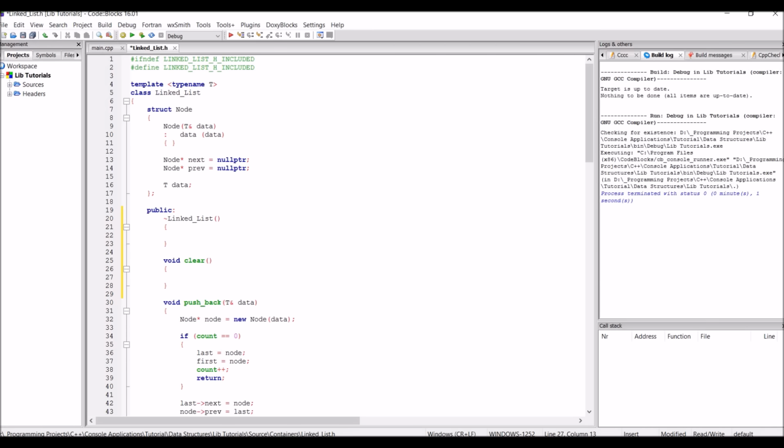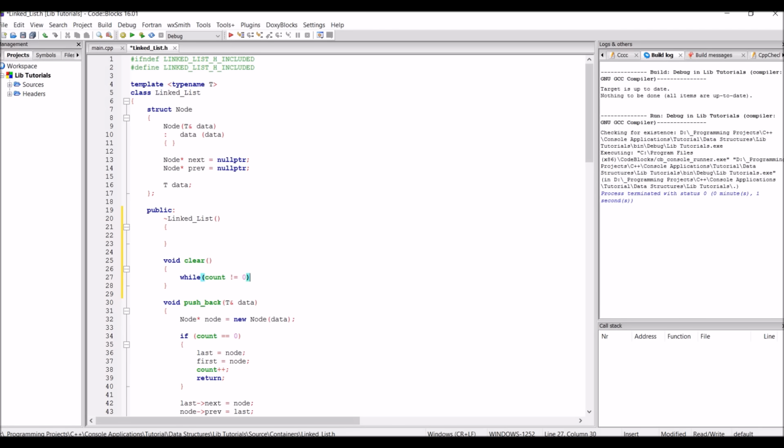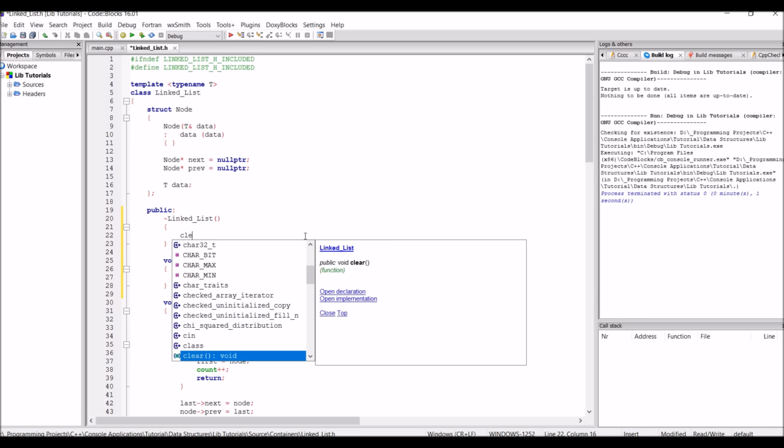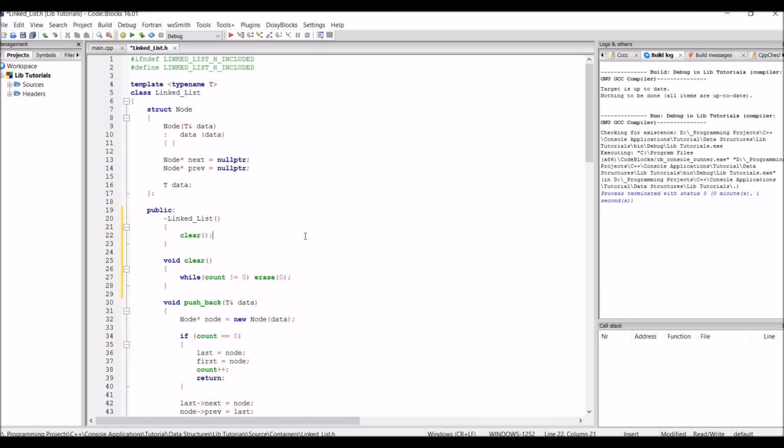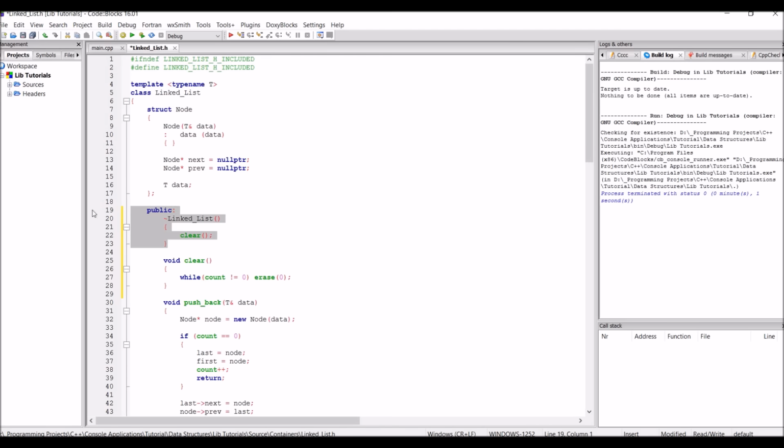So all we're going to do in this function is say that while count is not equal to 0, erase 0. And this will erase the first element in the list until it's empty. So in the destructor, I'm just going to call the clear function. And now when this function is called, the local list will go out of scope and it will call this function and all the memory will be deleted and cleared and we will no longer have a memory leak.